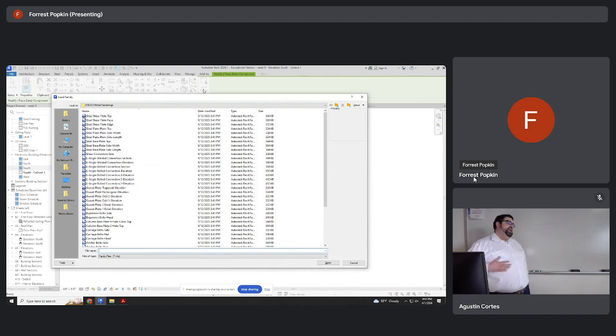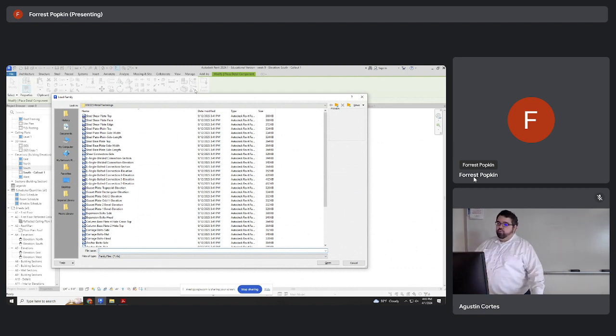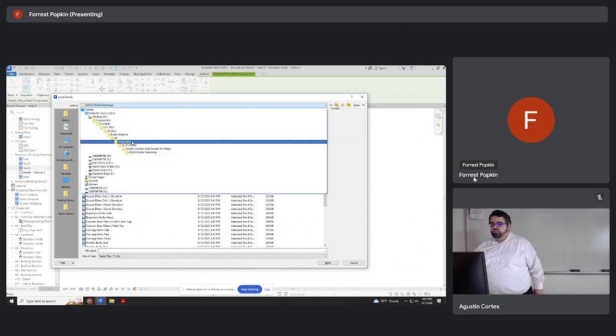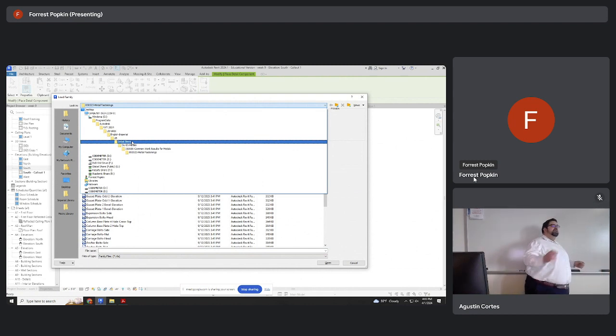So again, we're not in the real world anymore. We're in drawing world here. Because we're in drawing world, you have to remember one critical thing. You have to start off in details, right? Yes, I'm sure somewhere in this Revit model, you could find in this library an L-shaped bracket that has bolted connections to it. You probably could find that. The problem is I don't want that. I want a drawing of this to then put in this model, in this specific view. So I have to start off with detail items.